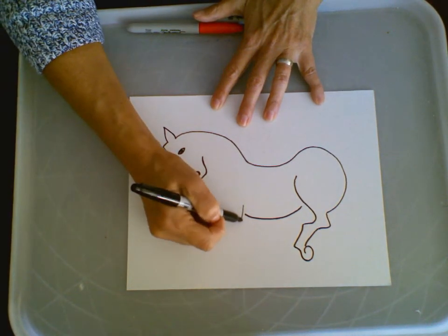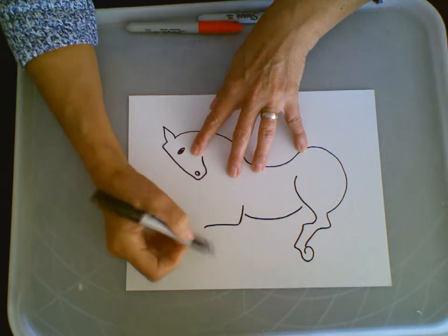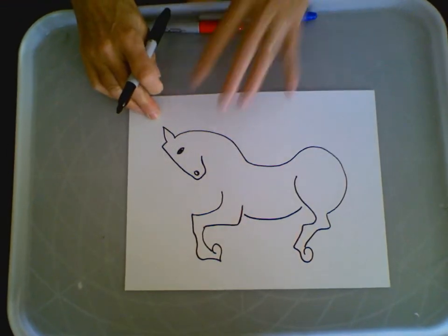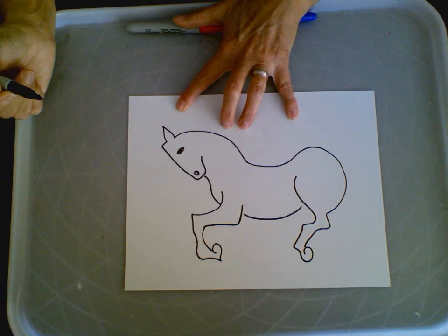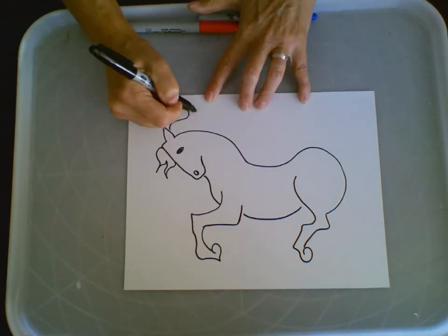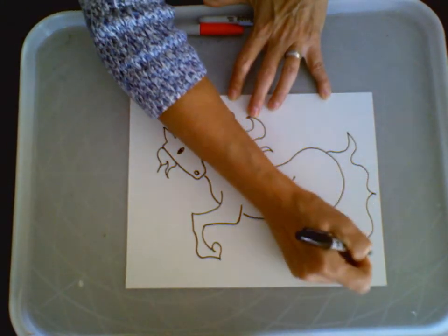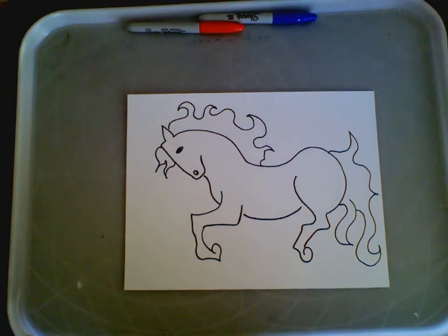We're now going to create his front leg. Come down here for that side letter L — a nice little curved line down, another curved line for a hoof, up and around for his top leg. We're only going to do one side of our horse's body and join it up here with his neck. Now the horse has this beautiful flowing mane — we're going to do that with some beautiful zigzag lines, making a nice journey around for his wild mane. You can also do that for his tail. Just let the pen flow around. Now we have the design for our beautiful horse.